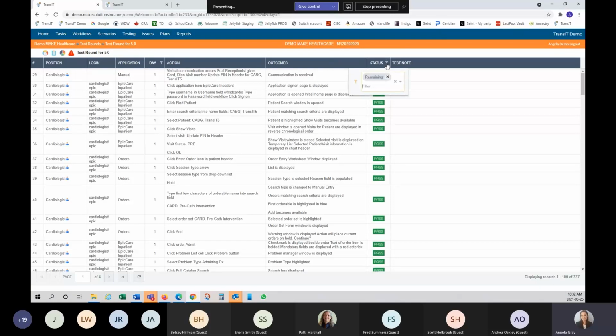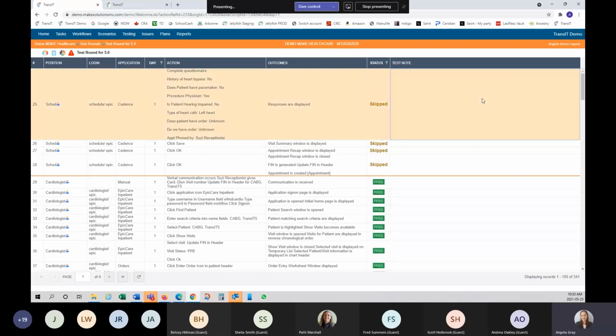By default, it's automatically set to only show the remaining steps. So if I was wanting to also see all of the skip steps, because I'm ready to start executing those steps, I would just select skip from there. And now you can see it's showing me both the remaining steps and all of the skip steps. So same thing, I would select shift and select the last. Right click and reset the status. And so now these are available again to be executed on.